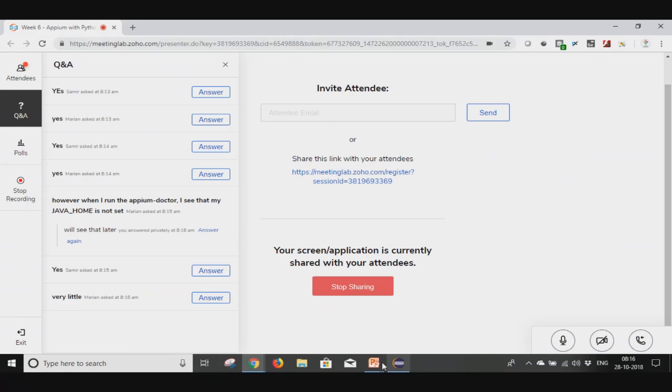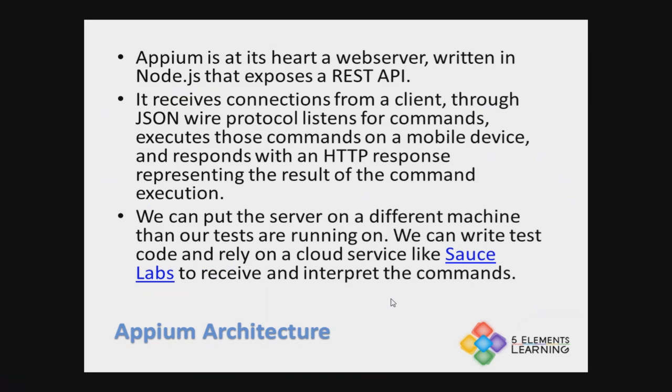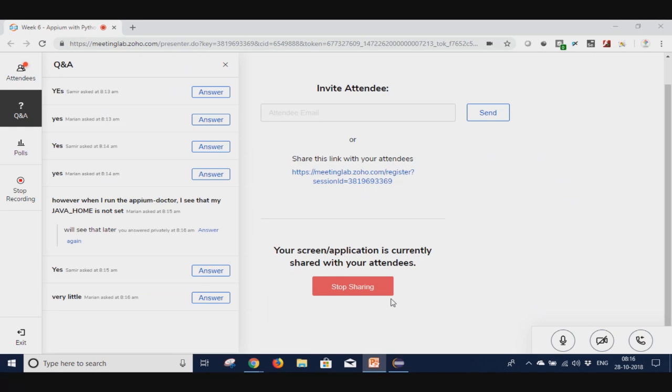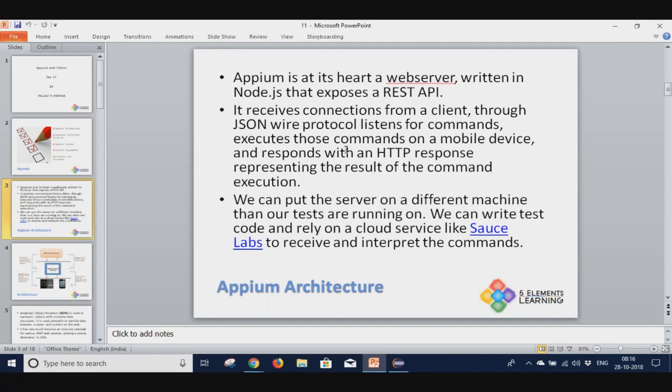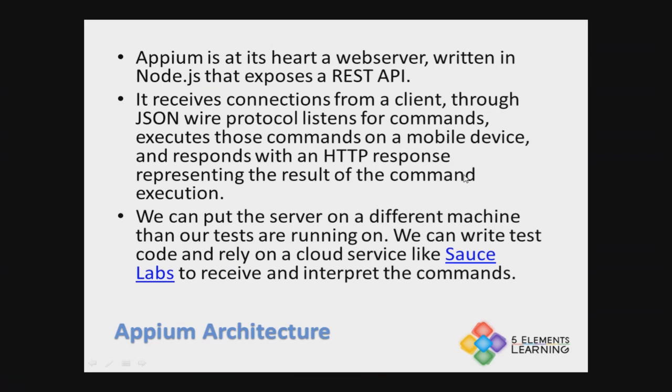Basically, APM, as we were discussing yesterday itself, is inherently using Selenium libraries and architecture, with the mobile API coming into the picture. So people who already know Selenium find it a little easier to switch to APM as a tool, but nevertheless, we are not assuming in here that you already know Selenium, so need not worry on that aspect. So APM at heart is a web server which is effectively written using the technology of Node.js, which exposes a REST API.